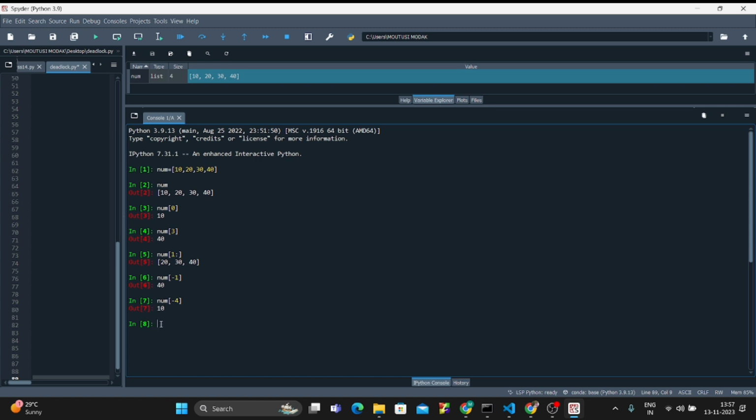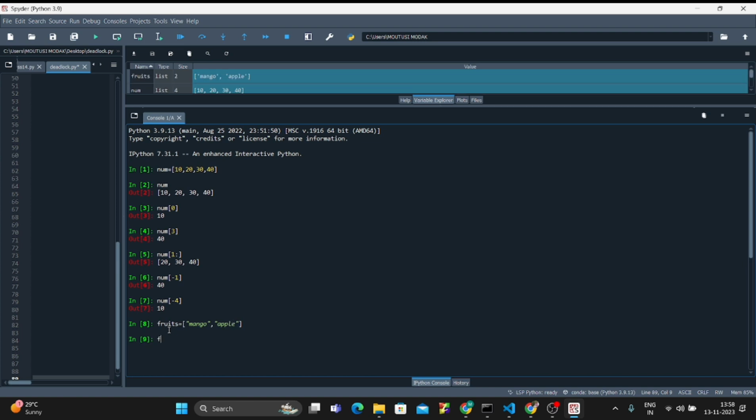So how about having strings? Let's add another list. Let's say fruits equal to, let's add mango, apple, only 2. Now if I print this, I will see a list. So this is a list of string values.